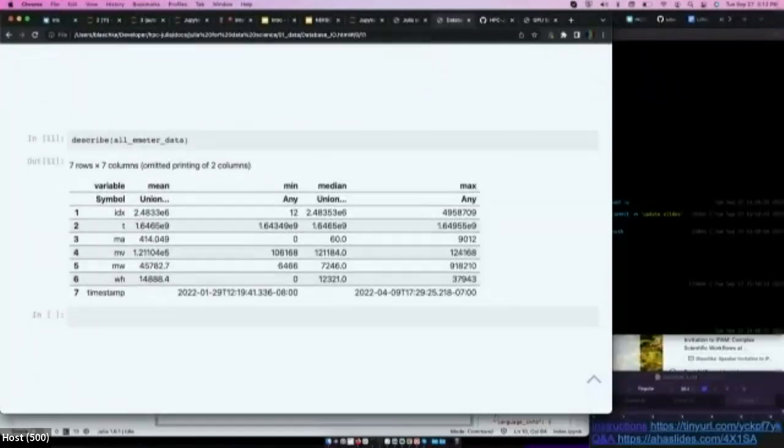And so now I have a fairly big table. Later we'll see how many entries, but you can see that I have a bunch of indices. These are Unix timestamps, milliamps, millivolts, milliwatts, and watt hours. And we can have min, max, all of these properties. And so next, what we want to do is take this data and actually look at it.